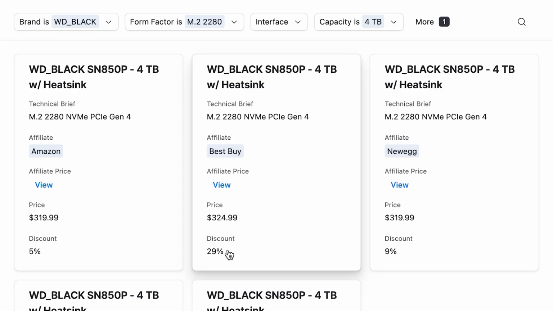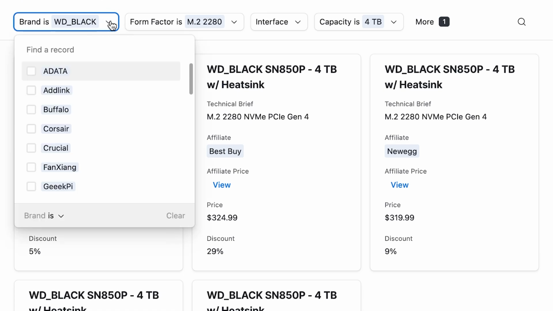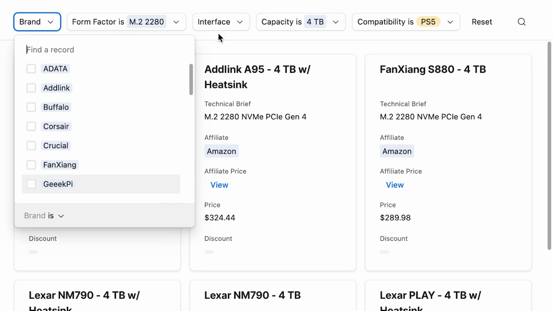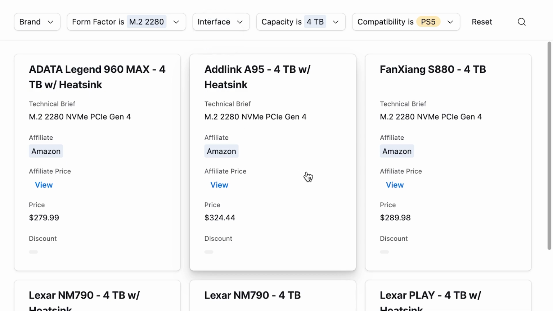Oh wow, did you notice that Amazon and Newegg have the same price but their discounts are different? This is a perfect example of how crazy discounts can be. Understanding these nuances will help you make more informed purchasing decisions. Before moving on, let's consider some other ways of using the tool. If I want to consider other brands, I can remove my brand selection by clicking the brand filter and then clear. The price list updates with products which meet the other criteria.